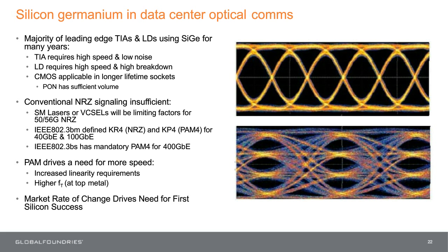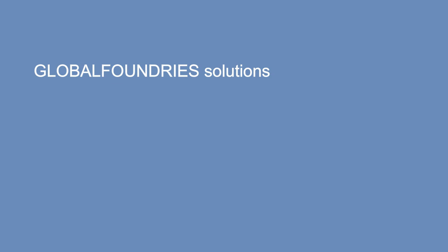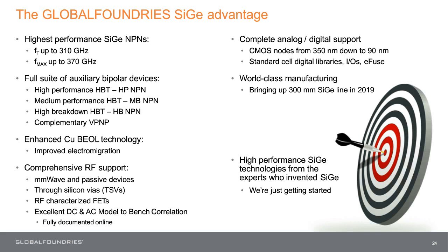They keep on accelerating the ramp up of these new nodes. So 400 gig is what's shipping and sampling today into all these markets, and all of these companies are now starting to move on to terabit type speeds. As a result of that, you can't afford to go back. You can't afford to miss the target on first silicon, and you can't afford to go back and start over from the point of view of your IP. So the market rate of change also drives a need for silicon germanium in this case as well. So those are the 4 markets that I wanted to touch upon and try to explain to you where the silicon germanium technology is adding value.